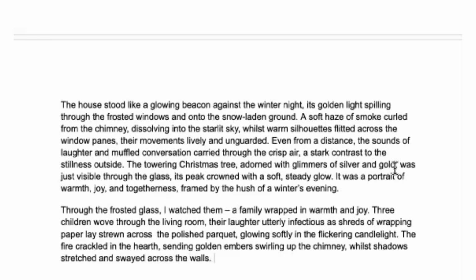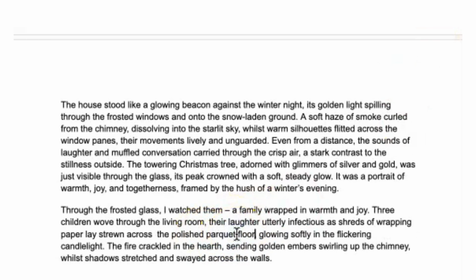Let me just double check that makes sense. Across the polished parquet floor, glowing softly in the flickering candlelight, the fire crackled in the hearth, sending golden embers swirling up the chimney, whilst shadows stretched and swayed across the wall. So I'm happy about that.